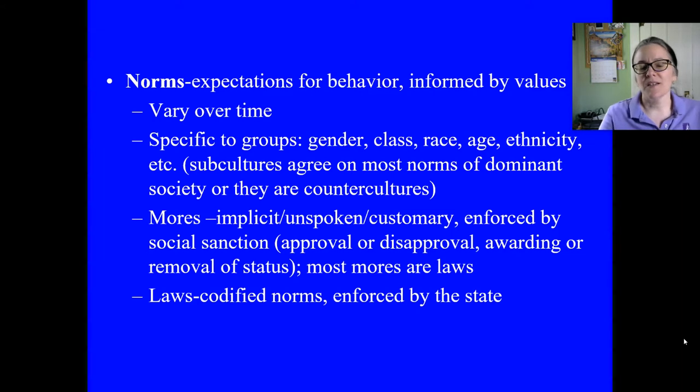And then you can see that they're specific to some groups. You've got your core norms of how people should behave, and then we think of different behaviors as being acceptable for, say, an 80-year-old grandmother or a 20-year-old, right? We unfortunately think of some behaviors as being more appropriate for one gender or the other, or being more appropriate for people of one race than the other. But this is functionalism, so we're staying neutral here.